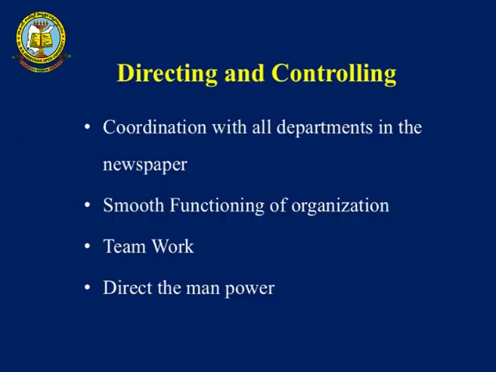So planning, organizing, staffing, directing and controlling. You will have to direct the flow of activities, the events which happen in an organization. There cannot be any slip in coordination. All units in a newspaper organization will have to coordinate efficiently so that work doesn't stop. There is a smooth functioning of the entire organization only when there is coordination. There is 100% what we call teamwork. So you have to direct your manpower and control this manpower to ensure that the newspaper is published the following day. Generally, we say newspaper management is not a business, it is a service.